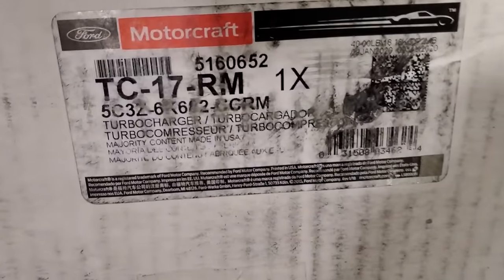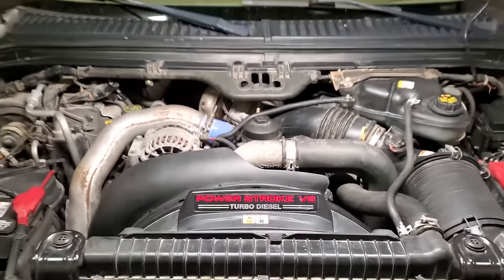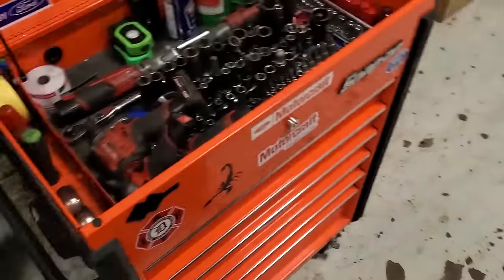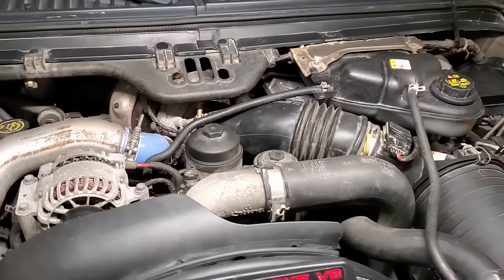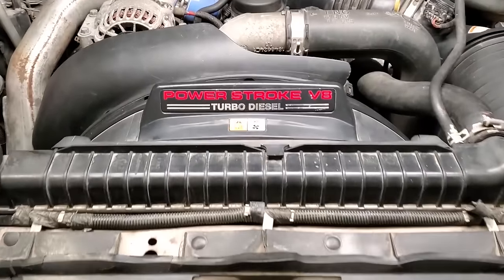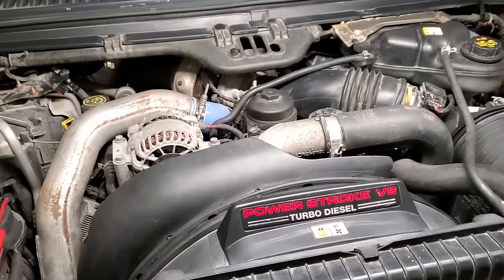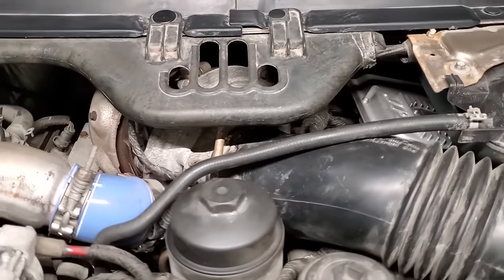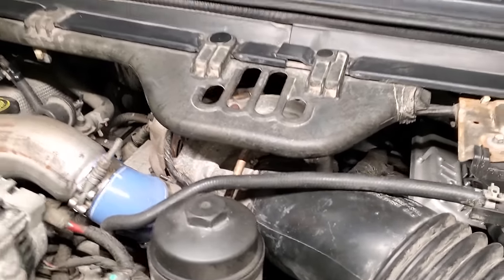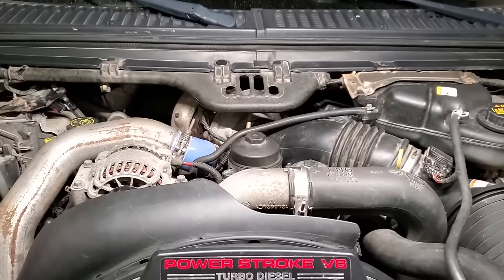Part number currently for your 6-liter, definitely check that out with your VIN. But as it sits right now, I haven't drained anything, haven't gotten any tools out, haven't done pretty much anything except for the start of this video. My goal today is to show you guys my way of removing this turbo off of your 6-liter with everything still on and the cab down. Not that big of a deal.